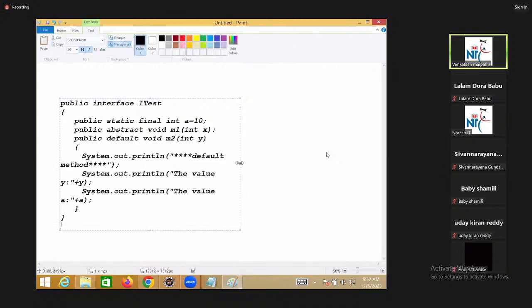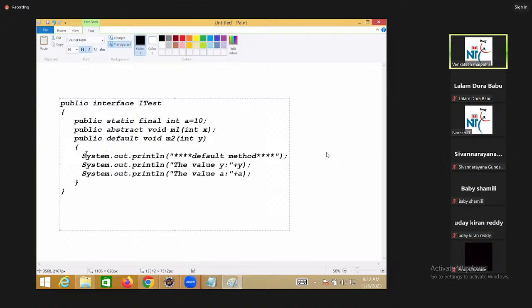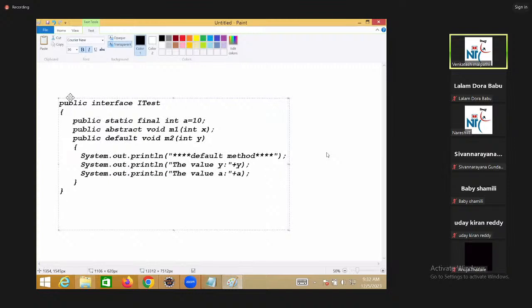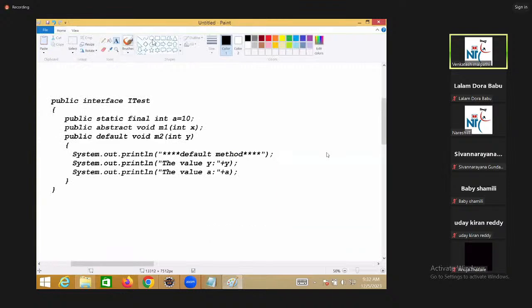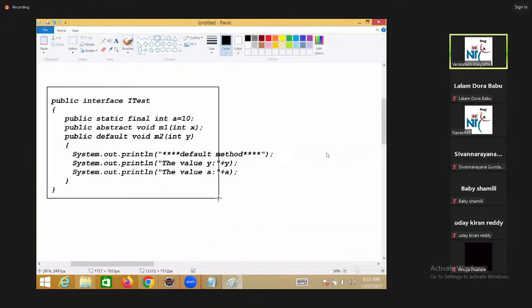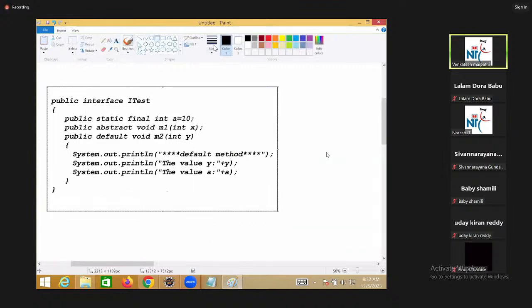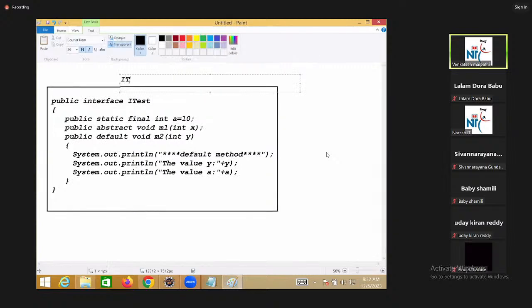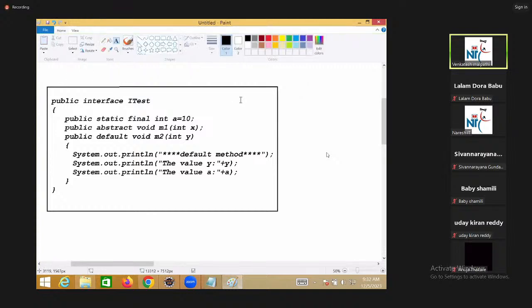This is one interface, ITest. For this, implementation is needed.